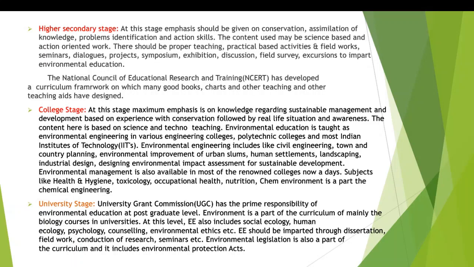So in the university stage, such kinds of disciplines and subjects are there in the curriculum, to make children aware about the environment, to make them responsible towards environmental issues, to make them implement all the knowledge acquired in real life situations, and also to make them efficient in sustainable management and development.